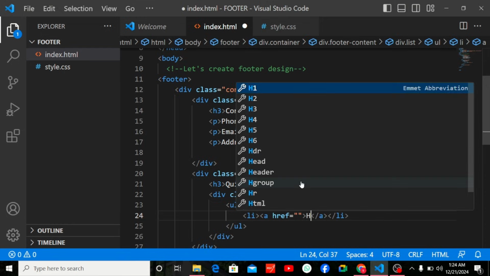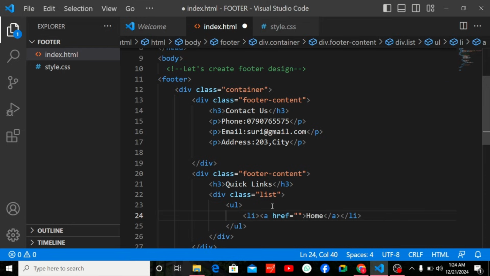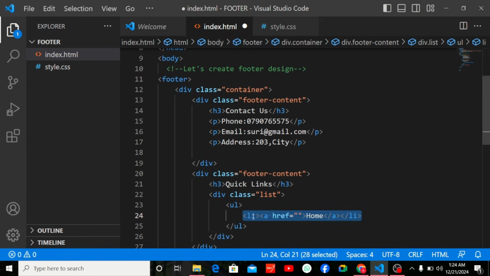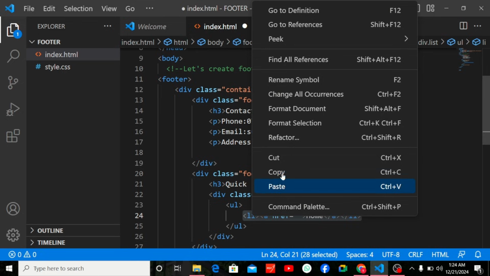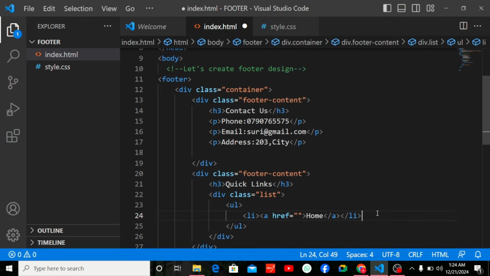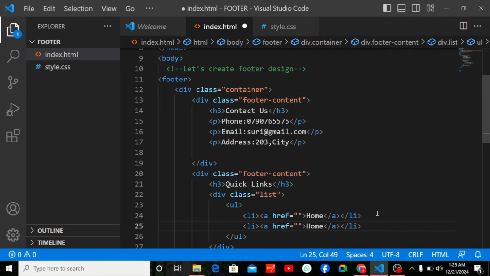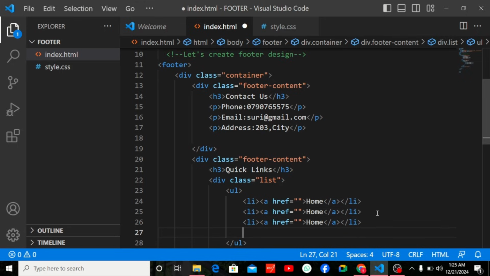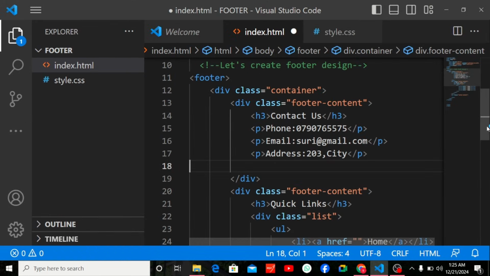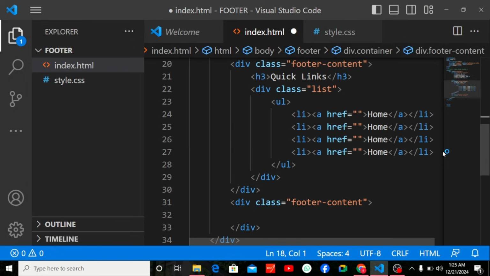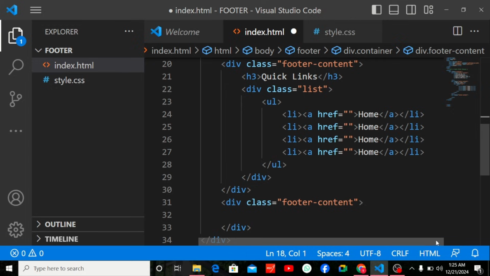So I will say the first link will be home, and I'll have to copy this one. Let me paste below. Let me duplicate it to like 5 of them. So the first one was home, the second one will be about.